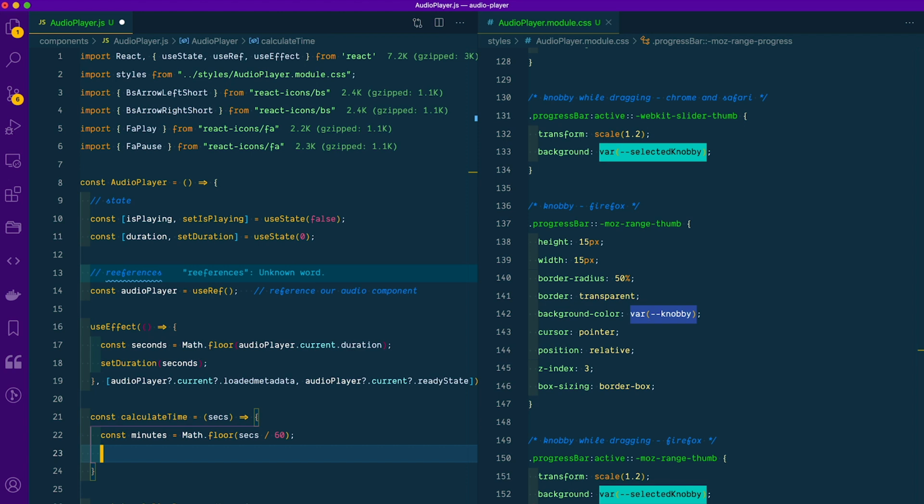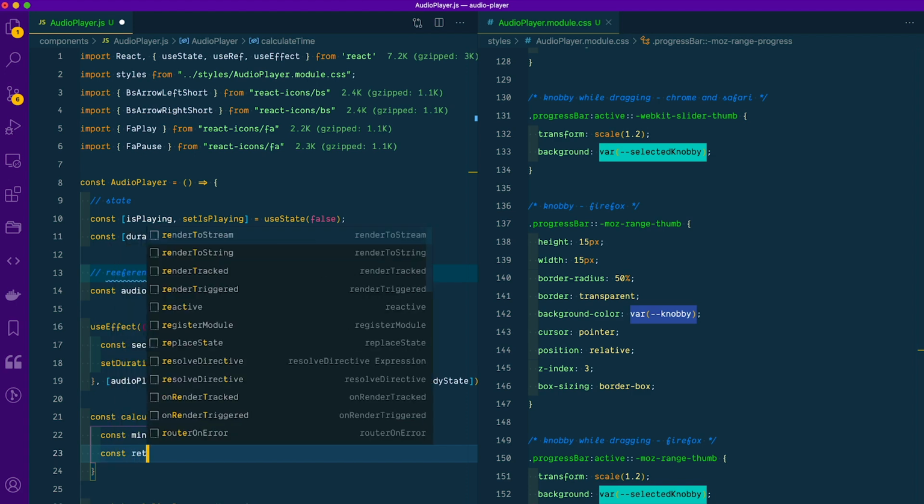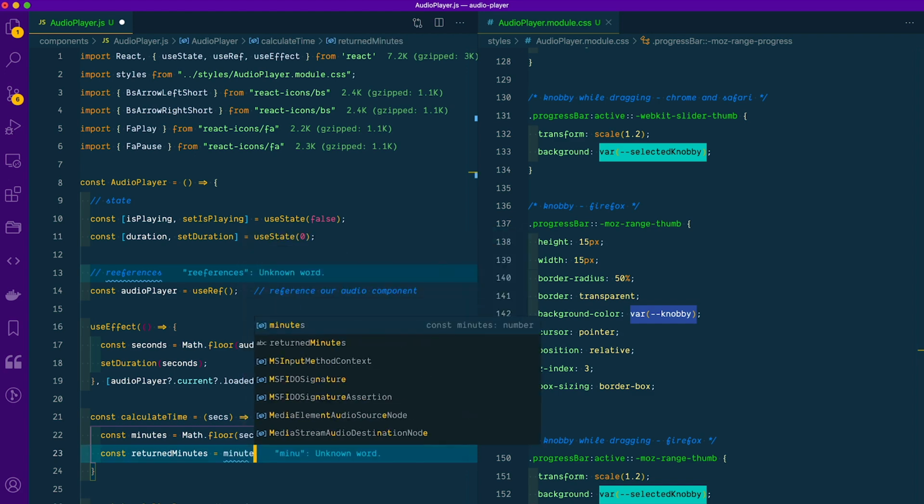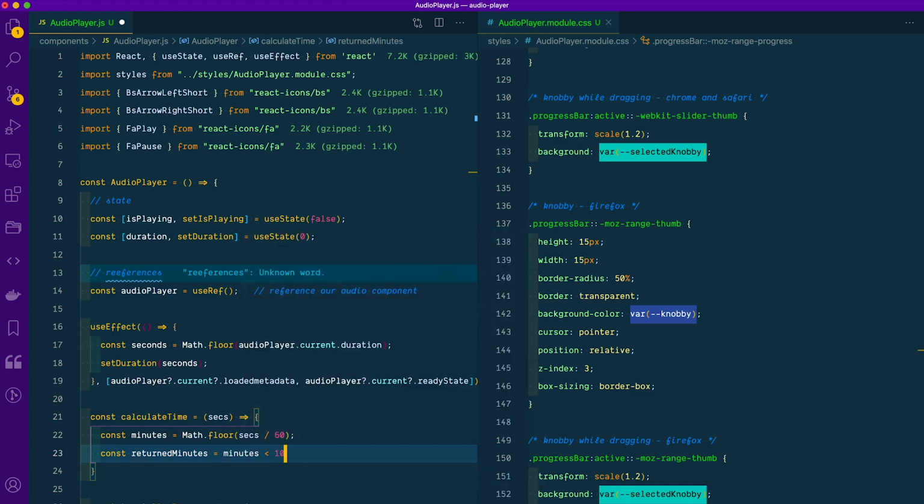Perfect. Okay, if our minutes is less than 10, then we want to stick a 0 in front. So let's create another variable to hold this called const returnedMinutes. And we want to say if our minutes is less than 10, then we want to return our minutes with a 0 in front.